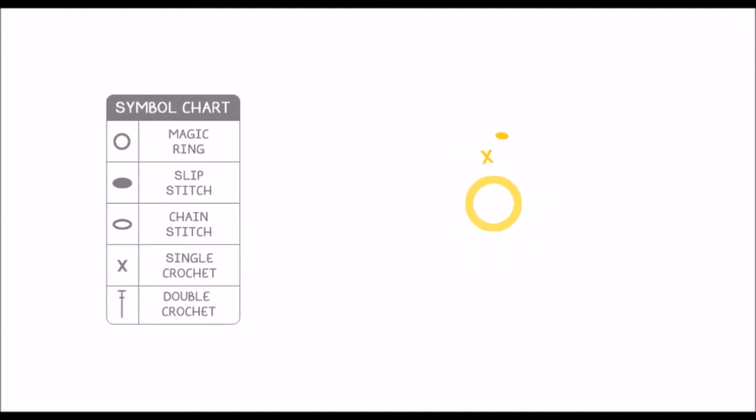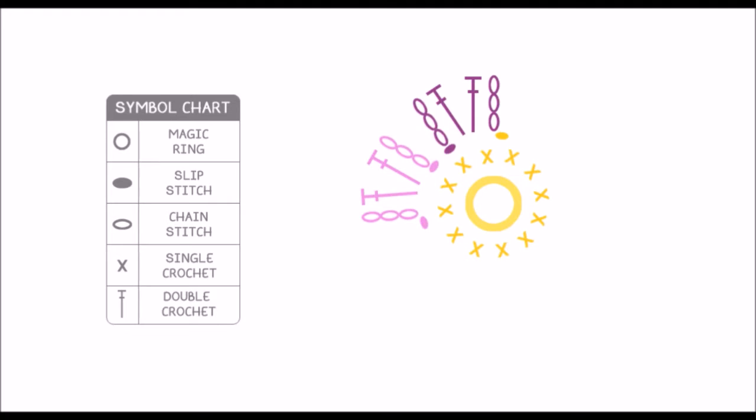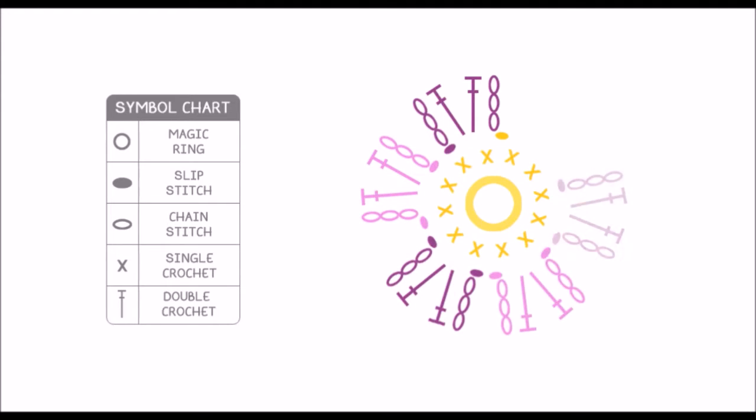In the first one, we're going to work 3 chains and a double crochet, and in the second, a double crochet, 3 chains and a slip stitch. Now we're going to repeat this pattern until we finish with all the stitches of the last round. To secure the last petal, we're going to make a slip stitch in the slip stitch of the last round.